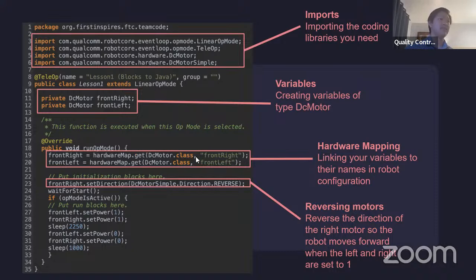So when you try to go and map the variable to the motor, because obviously typing out the whole hardware map.get DC motor class front right statement gets kind of annoying repeatedly, when you try to do that, it doesn't know what you're assigning it to, because front right does not actually exist unless you declare it as a variable. So that's the problem you're running into. So be sure to just define the variable up top here. I hope my explanation of why you need to do that is sufficient so that you can understand that. Great then.